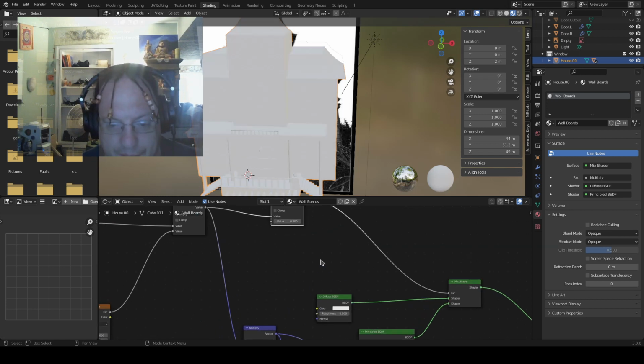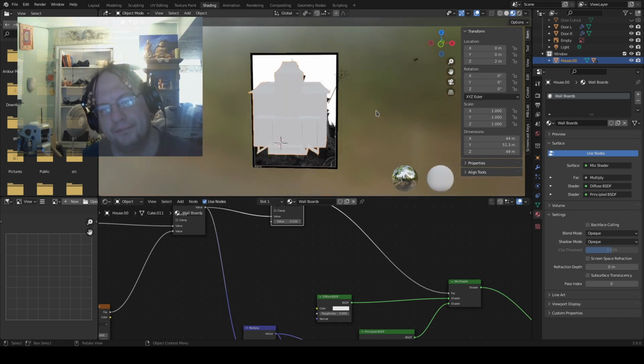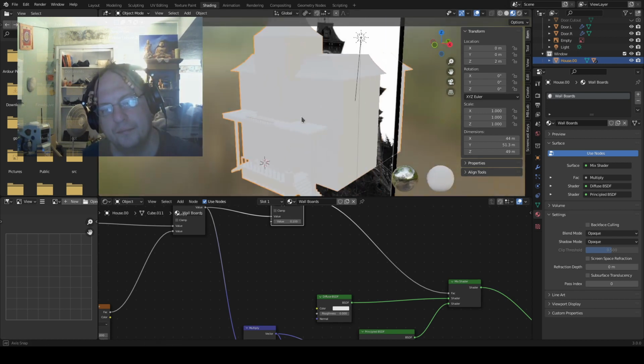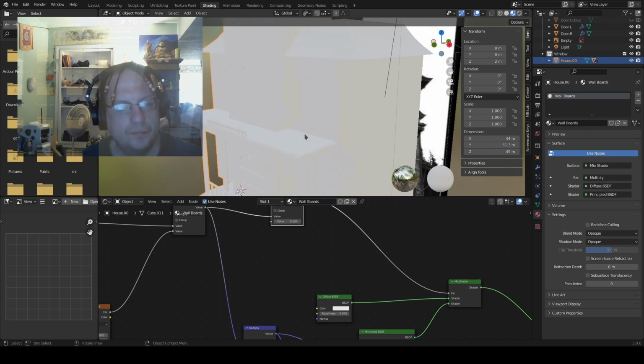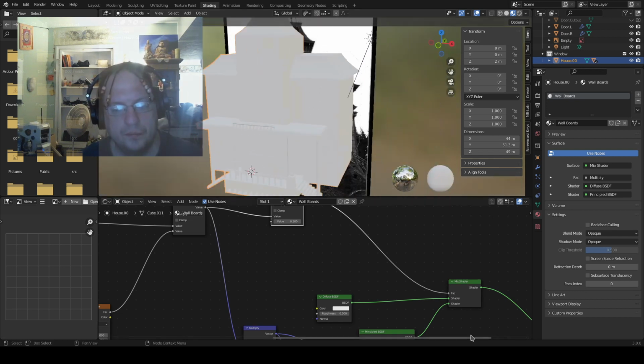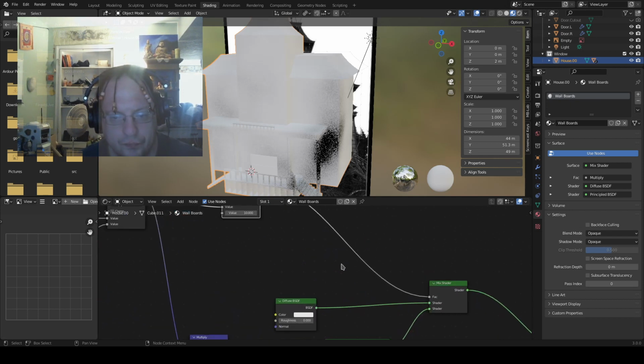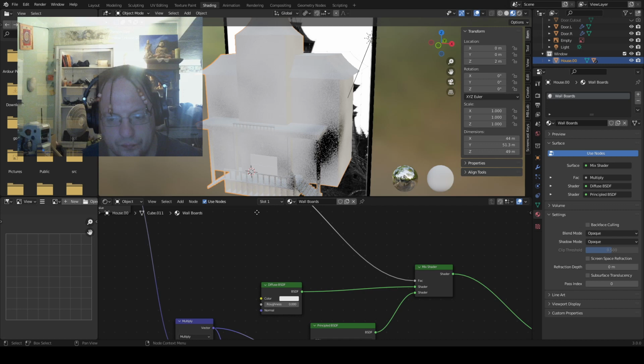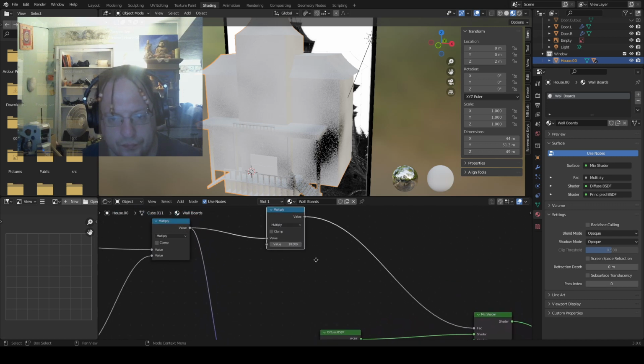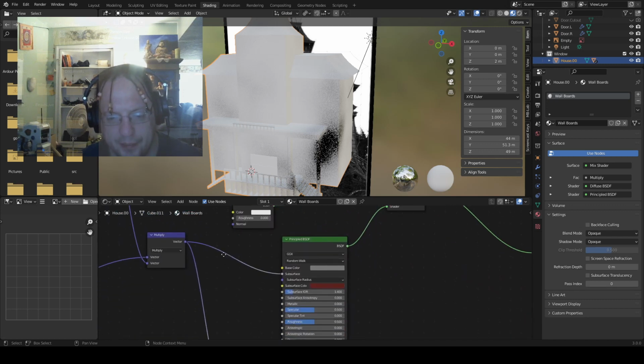Let's try a basic, just a basic scaling first. Why the heck am I getting black?